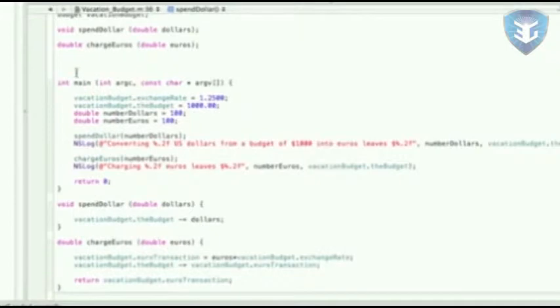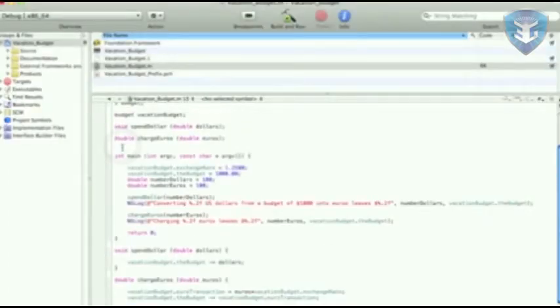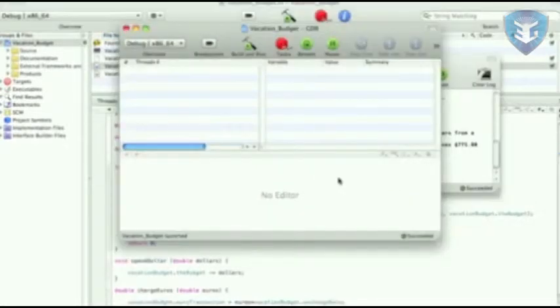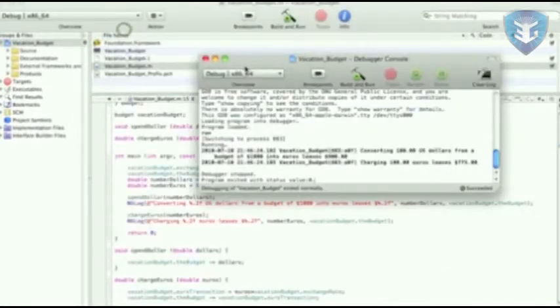So now you have your main function right here, and then you have your extra functions that you delegate certain responsibilities to in your program. Build and run, save all.